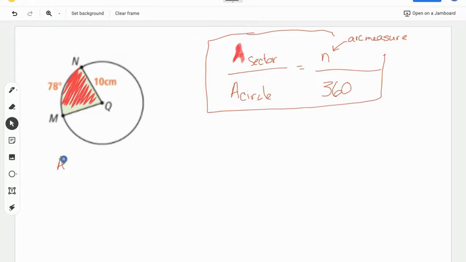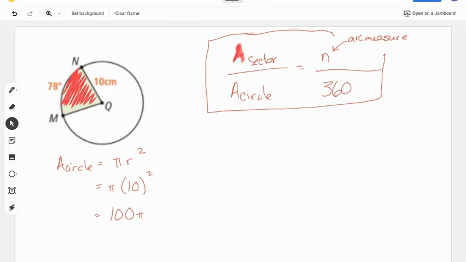Okay, so what we can do here is we need to first start by finding the area of the circle. And you will remember that when we talked about area of the circle, it was pi r squared. Make sure you're using the area formula and not our circumference formula. And so in this situation, it's going to be pi 10 squared, which is the same as 100 pi.